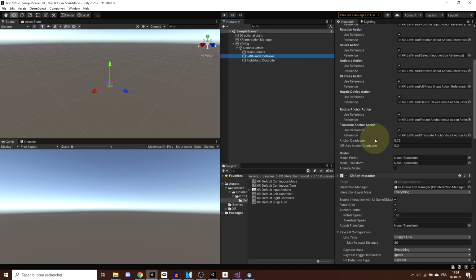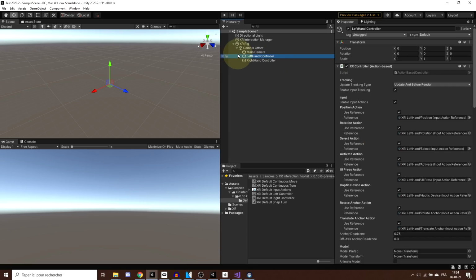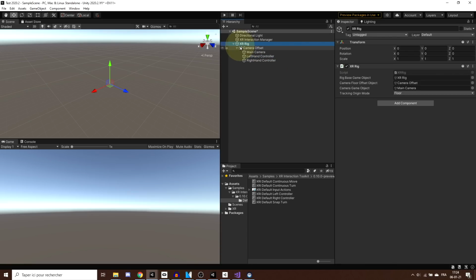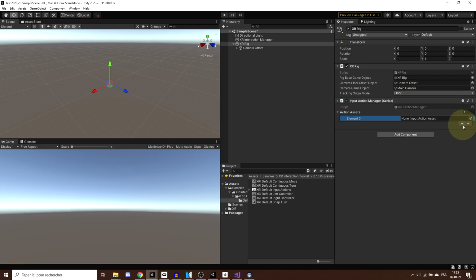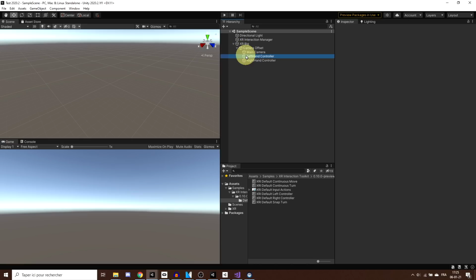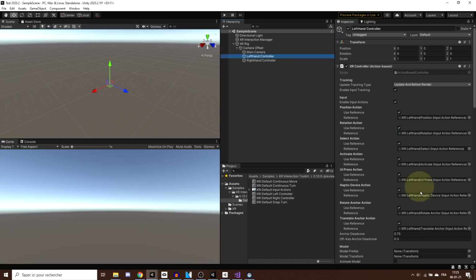Now, one last important thing. The final step for this setup is to actually enable the input action used by the controller, which you can do with the input action manager script, which you can place anywhere in your scene. For example, I think I will attach it to the parent of the XR rig. So let's click on Add Component and search for Input Action Manager. And now we can add on the list the XRI default input actions to be able to listen to these inputs. And from there, things are exactly the same as before. You can create your own script and use the event of the controller to trigger any special behavior that you want, but more on that later.